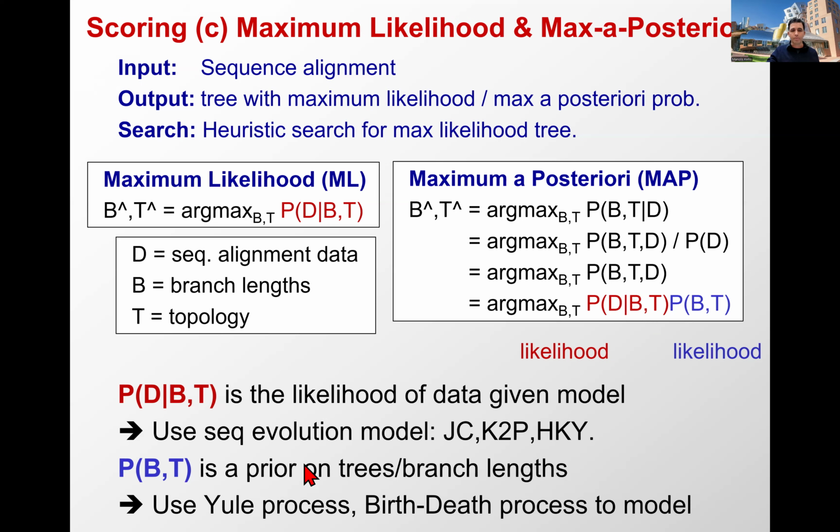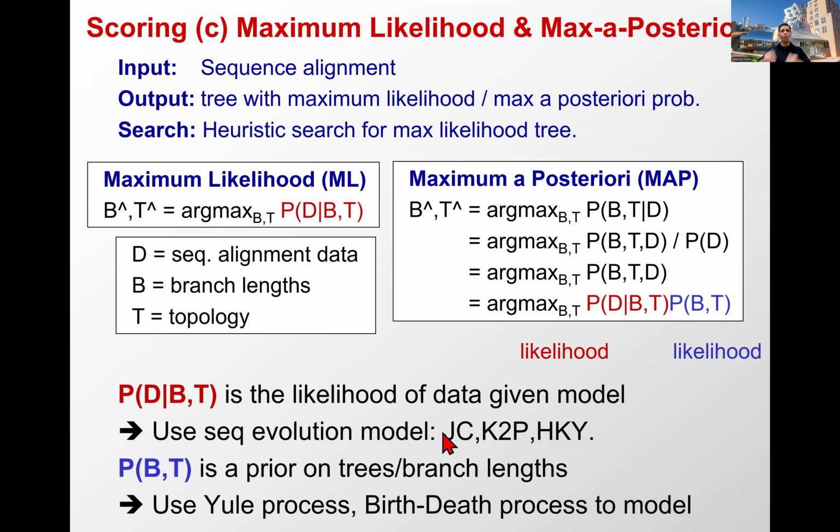Okay, so that's the likelihood of the data given the model. And then this is the prior on the trees and branch lengths. And how do I generate this? I can have some kind of duplication loss model. I can have a birth-death process or a Yule process and so on and so forth that generates topologies and branches. And here, if I know the branches and the topologies, then the probability of generating my data, i.e. the sequences, is simply the evolution model that we looked at before.